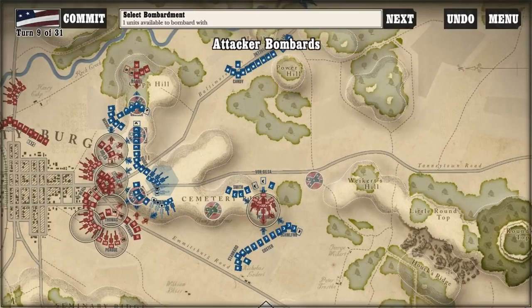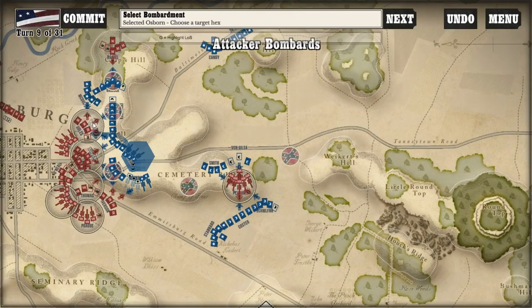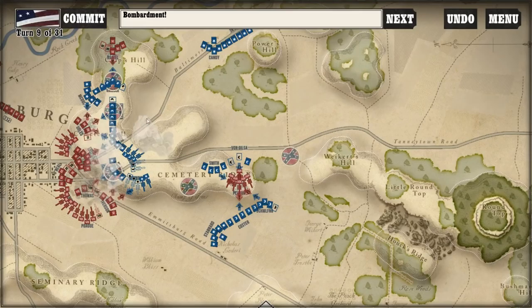Attacker bombards, so this artillery of ours can bombard. We'll bombard Thomas or Doles. Thomas is closer to being destroyed, but Doles has a lot of focus on him. Thomas, there's basically no chance of Thomas being destroyed, so we'll go ahead and bombard him. Doesn't look like it did anything. None of our units can retreat.